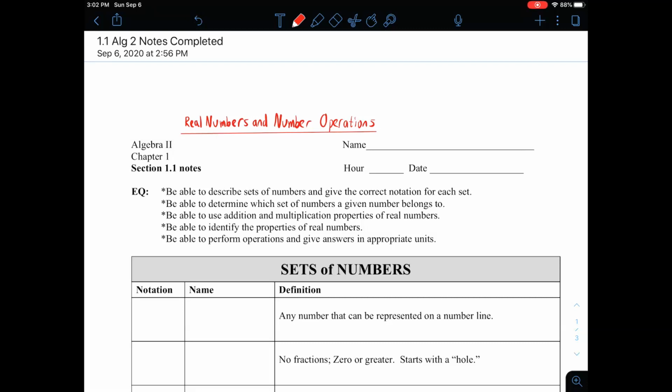The way notes are going to work for us, I'm going to record smaller lesson videos that go through the notes, and you are going to take notes on the packets that I gave you for the beginning of the year. Later on, we will probably be taking notes on our own, just on paper itself.